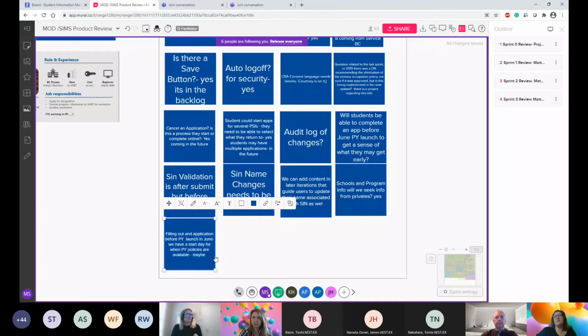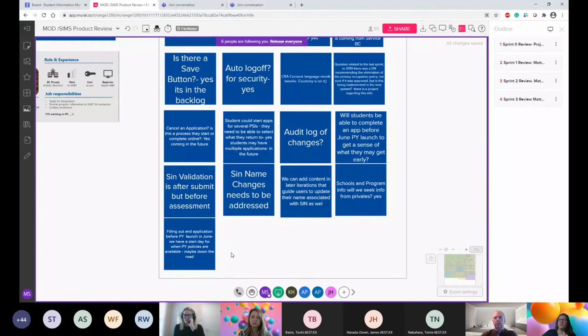What you are going to see in future iterations, so this isn't related to Matt, since Matt isn't a former youth in care, but Jessica is one of our personas, and Jessica was a former youth in care. You're going to see some cool things where perhaps we have a pop-up that says, hey Jessica, you indicated that you're a former youth in care. We have some other programs that you might be eligible for. Would you also like to apply for the tuition waiver program? Would you also like to apply for youth? So we start to use how they're answering those questions to help make programs more available and increase awareness.